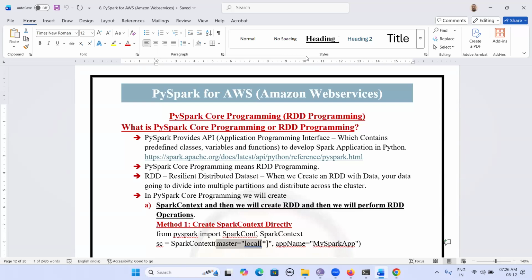So if you want to implement Spark core programming, first we need to create a Spark context object. The Spark context object is part of a Spark core application. A Spark core application starts by creating Spark context. From Spark 2.0, instead of creating multiple context objects, they gave one special class called Spark session. Using Spark session, we can get whatever context object we want.